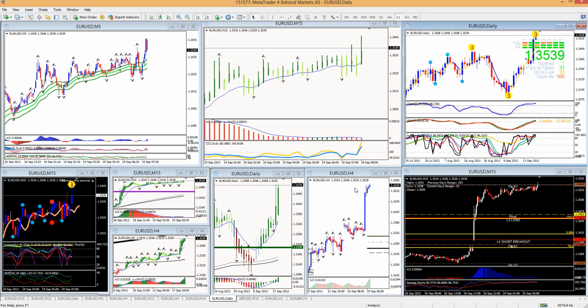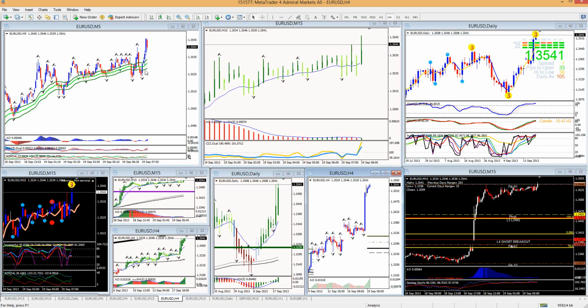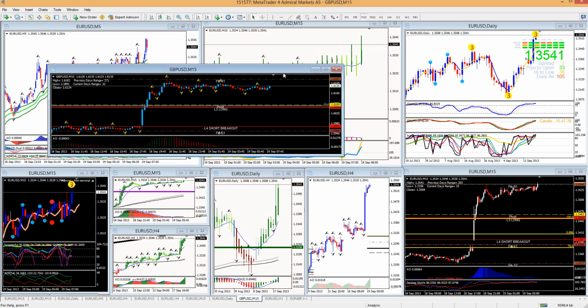It still has to settle down in a way. You know, it's still an aftershock after the impulse, basically. So I don't know. If someone wants to keep an eye on the euro dollar, please do so. Otherwise, I would say let's take a look if something else is going on that might make sense to trade.